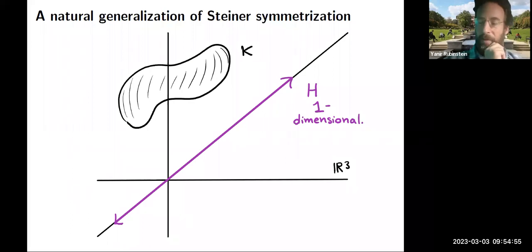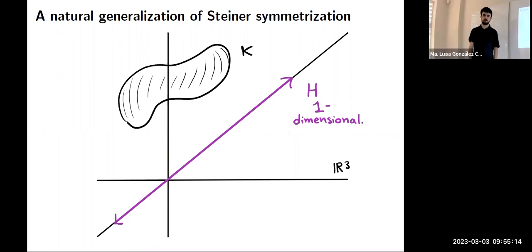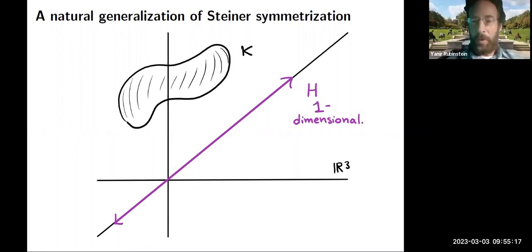Maybe just when you look at the definition of the polar body, right, you need to look at all the inner products with the original body being less than or equal to 1. So if your body is not very regular, it's kind of spread out, then that puts more restrictions on the polar body. But if it's more centralized and symmetric, then somehow the polar body can be more spread out. So you're fixing the volume of the body, but the volume of the polar body will increase in this process. That's the intuition, I guess.